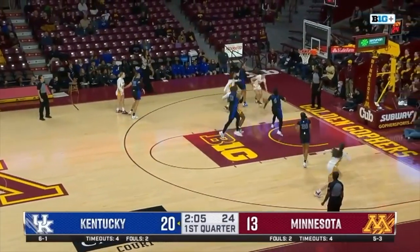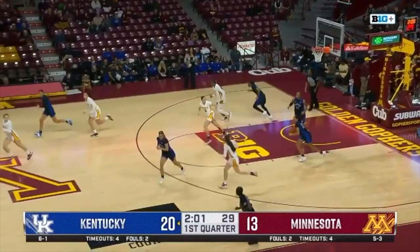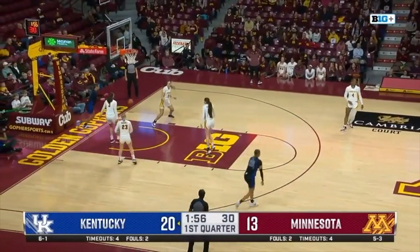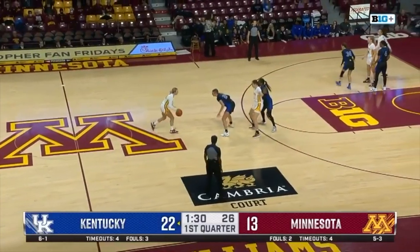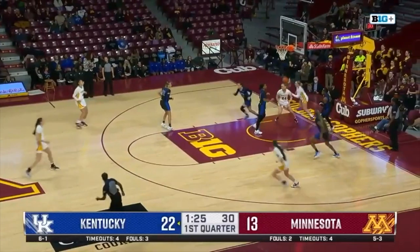Green put that up for three — that one's no good. Bradwell looking for a shot — blocked by Russell. Here comes Jenkins, finds a long pass for Green. The Wildcats have really pulled away here in these last ten minutes after the Gophers were off to a really hot start, up six points at one point. The momentum was with the Gophers, and it looks like we're still trying to push it and make the points.